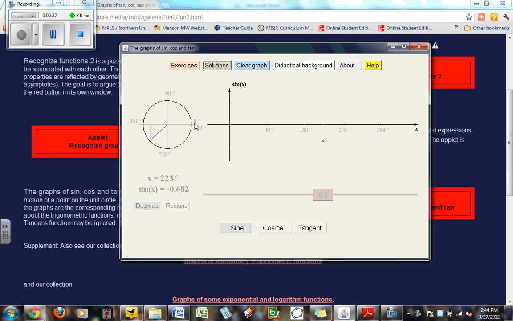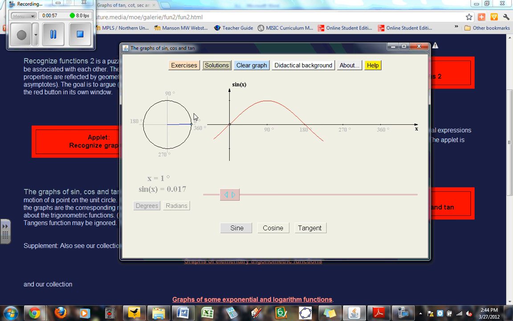If you look at your unit circle, it gives you ordered pairs, and for the sine, your sine values are your y coordinates on the unit circle. So the sine of 0 is 0. Let's clear that graph and start from 0. The sine of 0 is 0, so on the xy axis, it's also a 0. At 90 degrees, the sine of 90 is 1. At 180, sine is 0, then at 270, sine is -1, and then at 360, sine is 0 again.